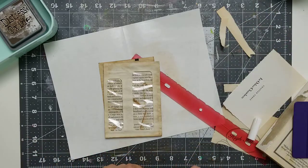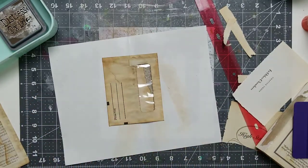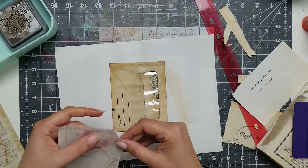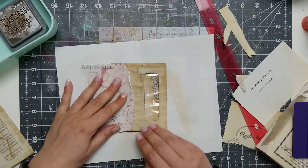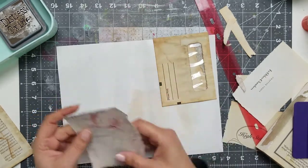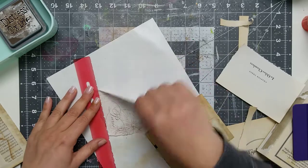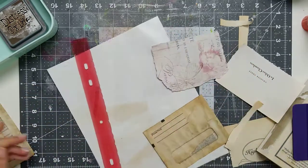Okay, let's see, what do I put on top of this? Let's start with this one. I do wanna cover up this piece, yes. That I do wanna do. And I'm thinking, oh, you know what? I actually have the leftover pieces from last time right here on top. And this one does have a pretty butterfly and a pretty flower right here. So I could actually just go like that, right? Could I? Yes, if I distress it a little bit. And I'm just gonna rip it on the bottom, just this tiny little bit here, because it's gonna be gone anyways, right? And this one, maybe not too straight. Okay, so maybe like this.